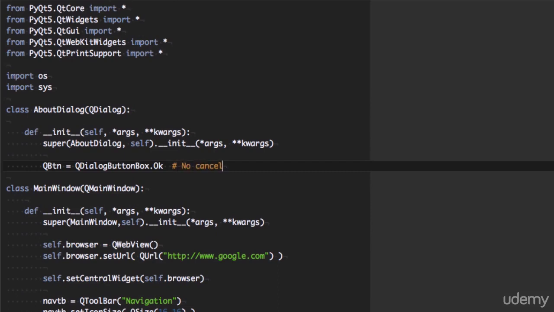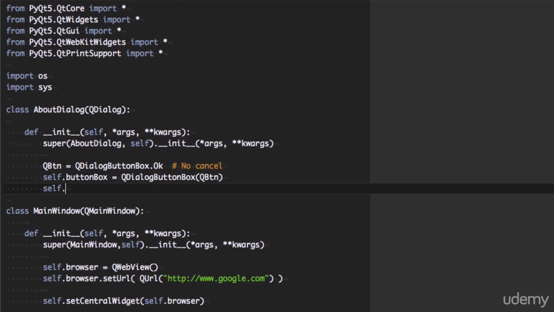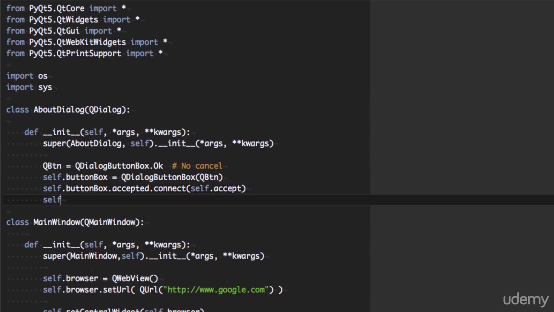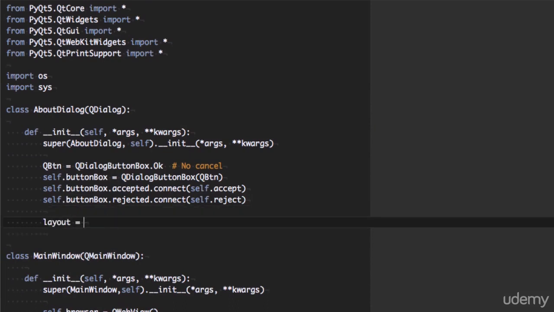Here we're just going to add an OK button. We don't need a cancel. Spot the error here. We don't actually need to connect the rejected signal.